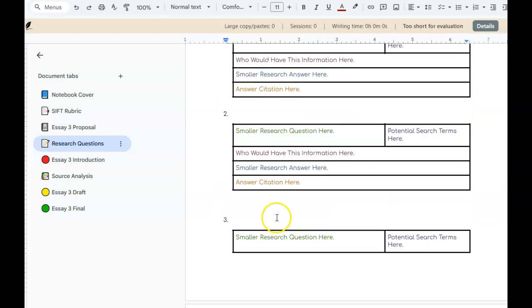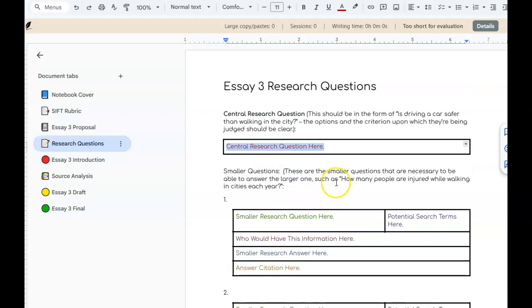There are 15 slots here. You do not necessarily need to use all 15. If you need more, just copy and paste and add more. One additional thing I have added recently is a spot for potential search terms. So as you are looking for answers to these questions, what search terms are you going to put into the library databases to try to get those answers?